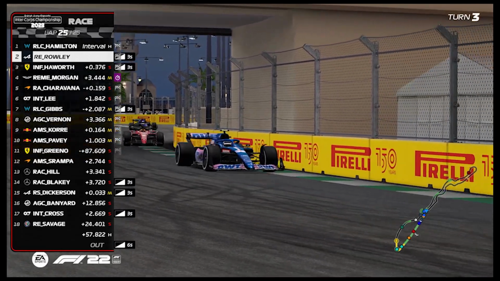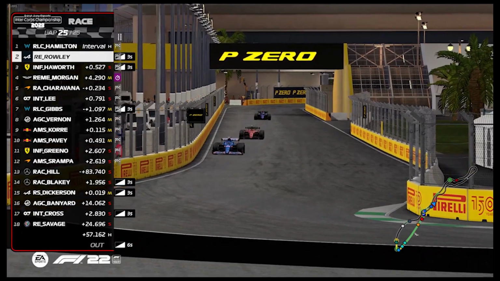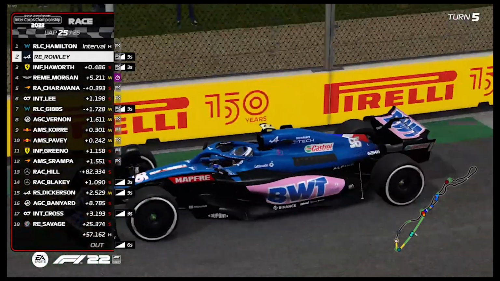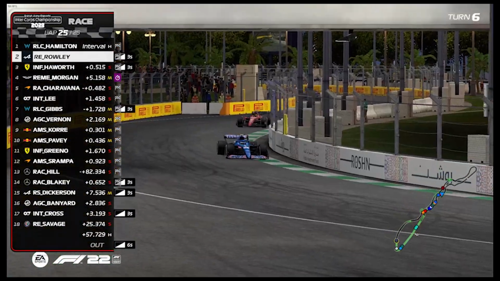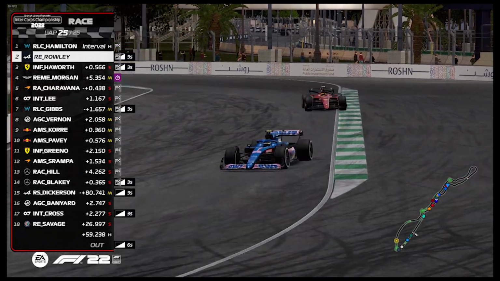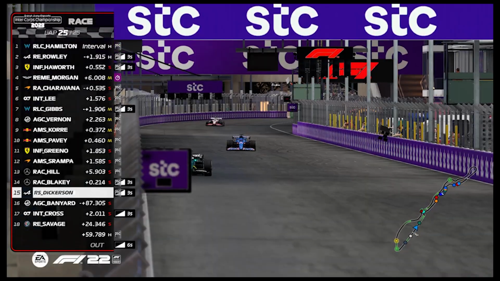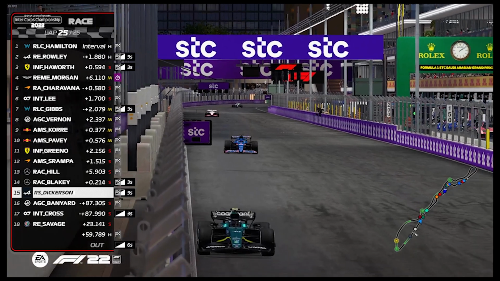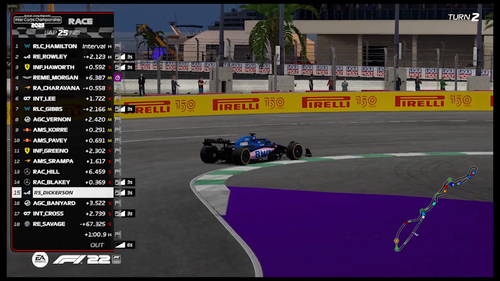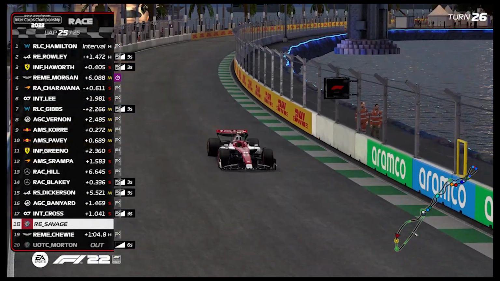Howard's P3, Morgan's P4, Charavana is in P5, Lee crosses the line in P6, Gibbo in P7 after that 3-second time penalty moves them down the order. Vernon P8, Corey P9, and AV P10. So double points finish for AMS, just driving consistently there. I'm not sure what happened to Hill, but he was in the points for quite a while. Negrino P11, Schramper P12, Hill P13, Blakey P14, Dickerson P15, Banyard P16, Cross P17, and Savage in P18.